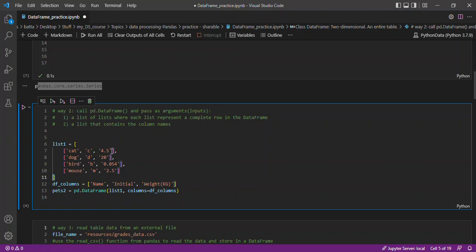So the first element is this list indicated by the pair of square brackets, comma, and then we pass the second list as the second element in the outer or the parent list, comma, third list, comma, fourth list. Okay, now each of these lists will be considered one row in the resulting data frame.